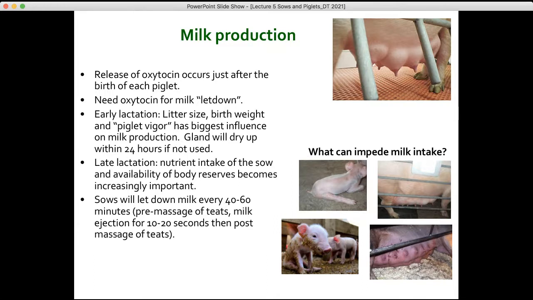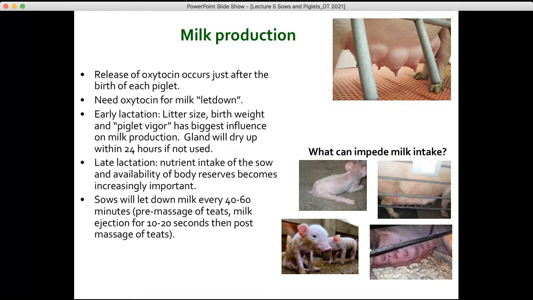And that oxytocin is released when you have a suckle reflex, and it will release the milk for that individual teat. So if you have a teat that's not getting suckled, then you're not going to get a milk letdown in that teat. And this is an evolutionary adaptation that pigs have because of their large litter sizes. Now, in terms of volume of milk production, in early lactation, that is going to be influenced by litter size, because obviously if you've got more piglets suckling on more teats, then that is going to produce more milk because you've got more functional teats.